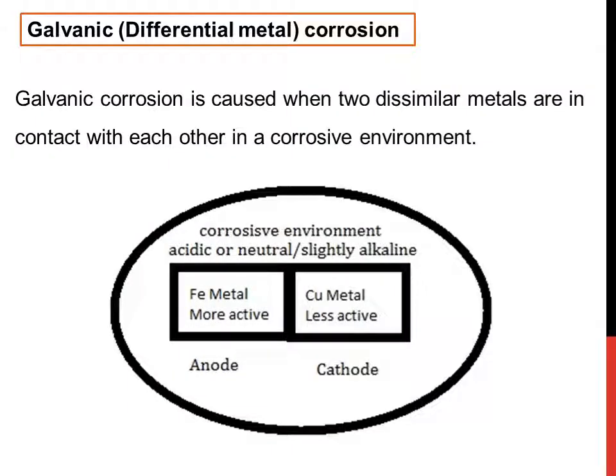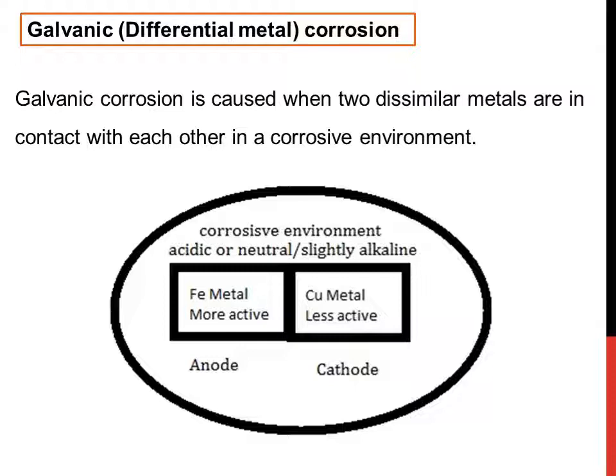Next is about the types of corrosion. These corrosion types can be classified based on the cause of the metal's deterioration. Here we may have general attack corrosion, or galvanic corrosion, or localized corrosion, or stress corrosion, or environmental cracking. We have various types of corrosion, but here we are mainly going to deal with galvanic corrosion, differential aeration corrosion, and stress corrosion.